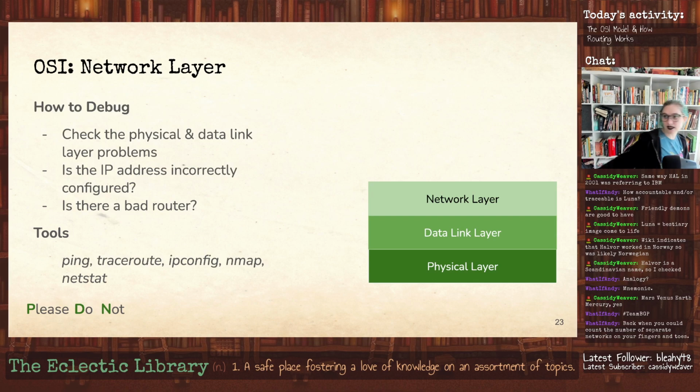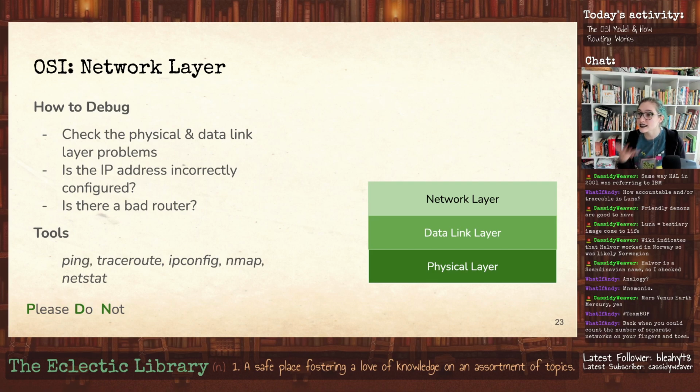How to debug things that are going wrong on the network layer. Check the physical and data link layers first. Then you're probably going to check to see if your IP address is incorrectly configured. Then you're going to check to see if there's a bad router somewhere en route between your source and destination.